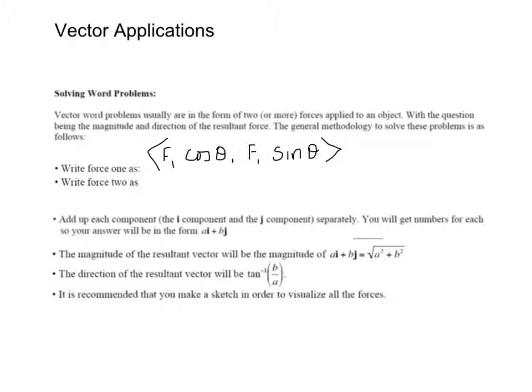And a force, if you'll notice, was in the magnitude position. So force 2 then, of course, would be force sub 2 cosine of theta, sine theta. When you find the magnitude of the resultant, remember that you're using the Pythagorean theorem and also the distance formula, which is basically the same thing. The direction angle is found by using the inverse tangent. And then you need to make a sketch. Obviously, make a sketch.